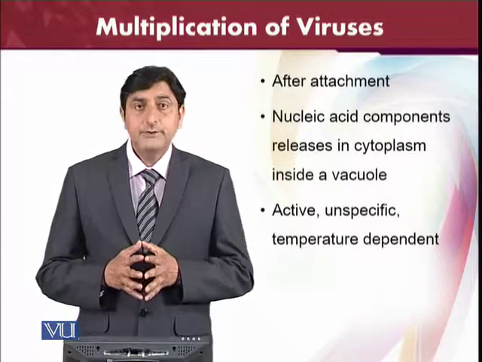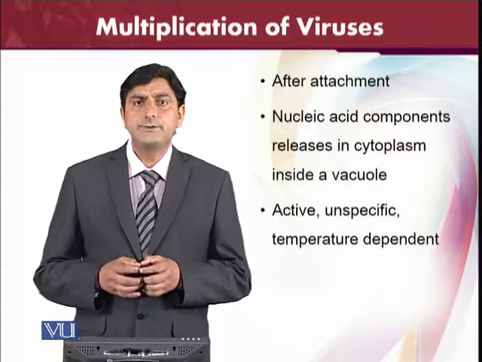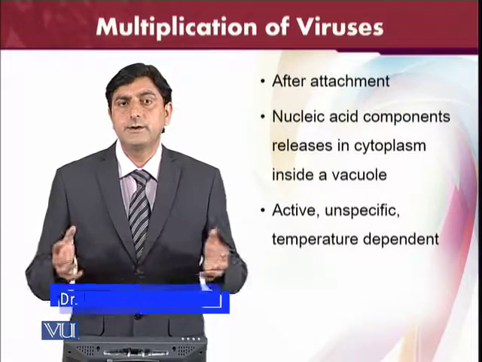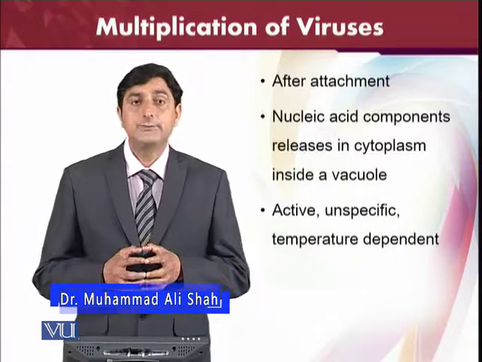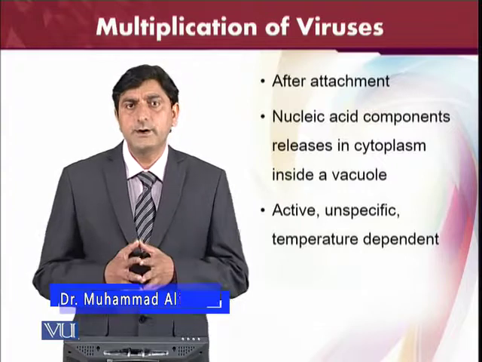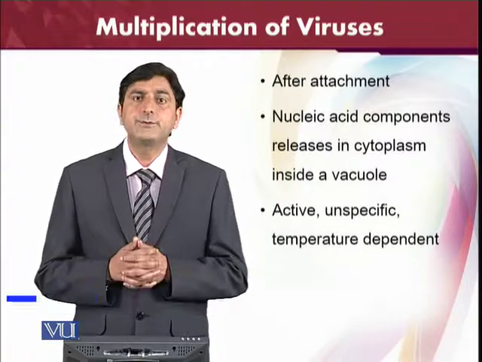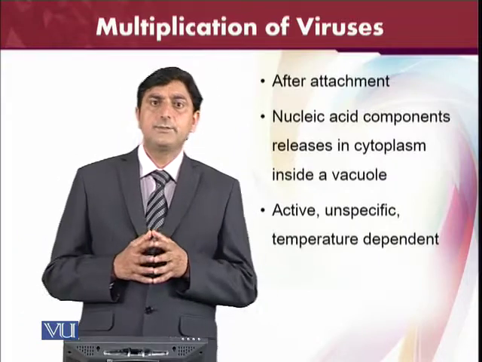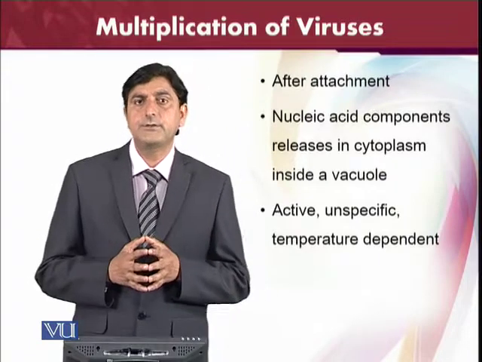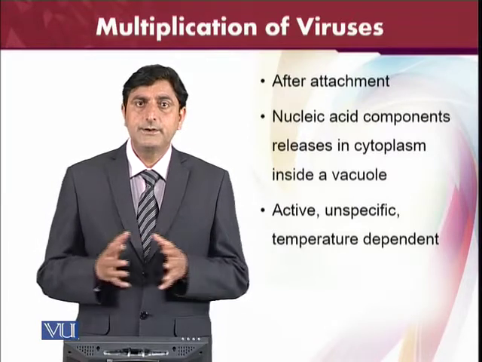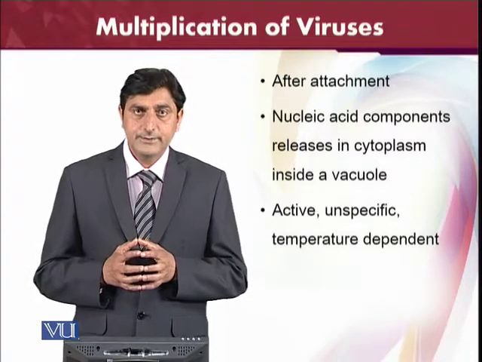After the attachment, the nucleic acid components are released, as we have seen in the attachment. They enter inside the body, inside a vacuole, and here the nucleic acid of the virus is active, but it is temperature dependent. Temperature is very important. Also the pH, and of course the specific receptors which are attached. Therefore, it will be very easy for the virus to find a better environment to replicate itself.